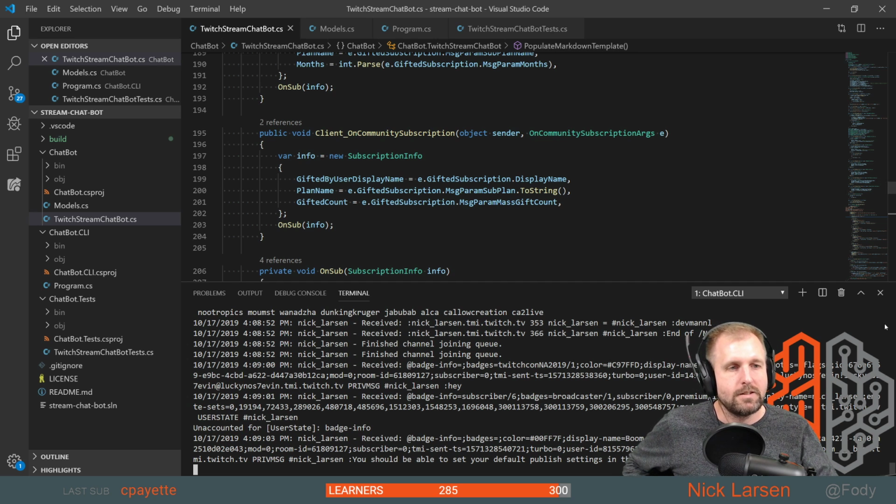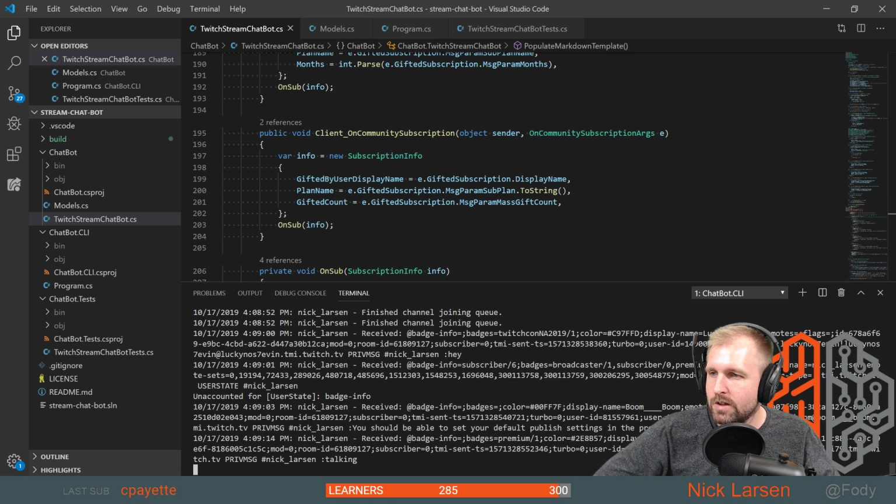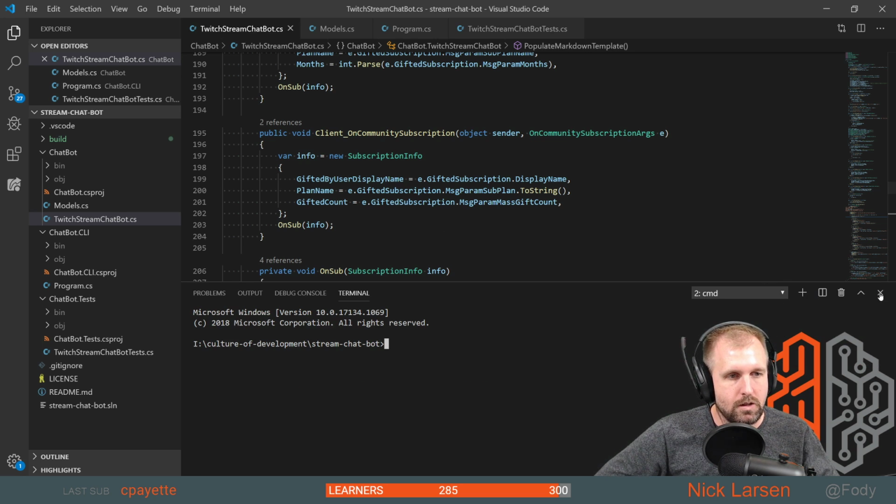Okay, so this thing has a couple of features. Right now it's got the little shout out bot that you just saw. So if you are on the Live Coders team, it will actually give you a shout out the first time you say something. The next thing that it does, and I'm just going to add in another one of these, and then I'm going to close this.